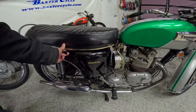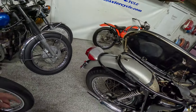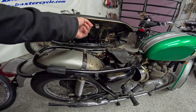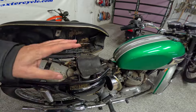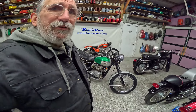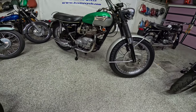Let's take a look under the seat. That's how you pop the seat on these — out rods. The little line right here comes up, you pull that out and it hooks there. Battery right there. These had an alternator already by this time. My Harley — I've got a Harley Sportster that's a '76 — that actually has a generator still. You know, this is 1969 and Triumphs already had alternators.